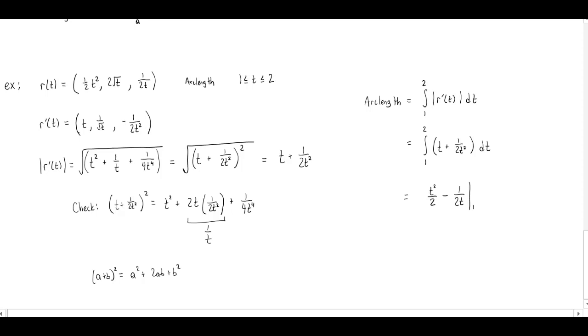And then from there, I'm just going to plug in the bounds, and that'll be our answer. So we plug in t equals 2, we're going to get 2 minus 1/4. Remember, we subtract what we get when we plug in 1. It would actually be half minus a half, so it's actually 0. So 2 minus 1/4, if you want to simplify that, should be 7/4. And then that would be our answer. All right, any questions about that? I hope it didn't confuse anyone.